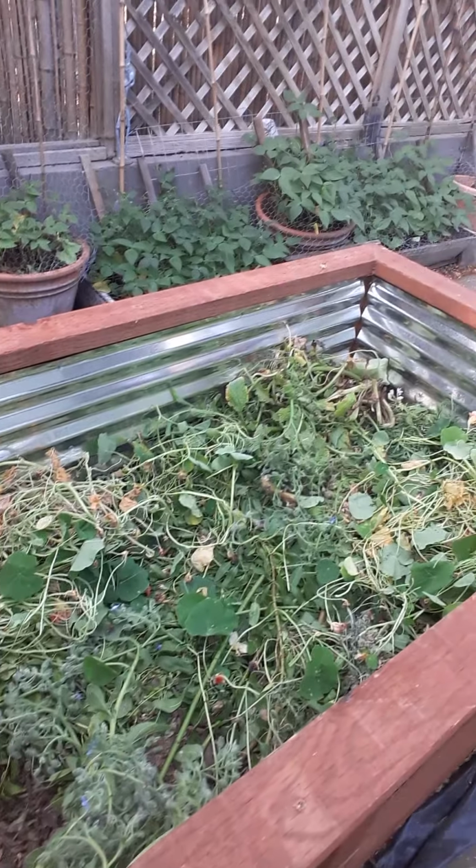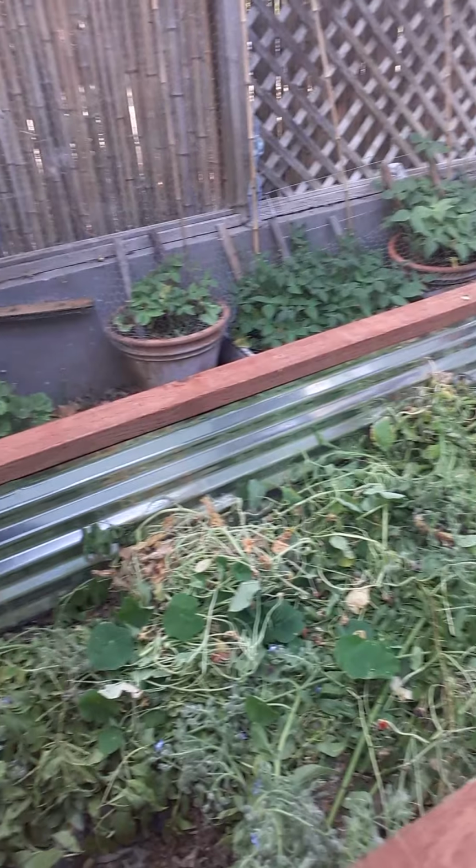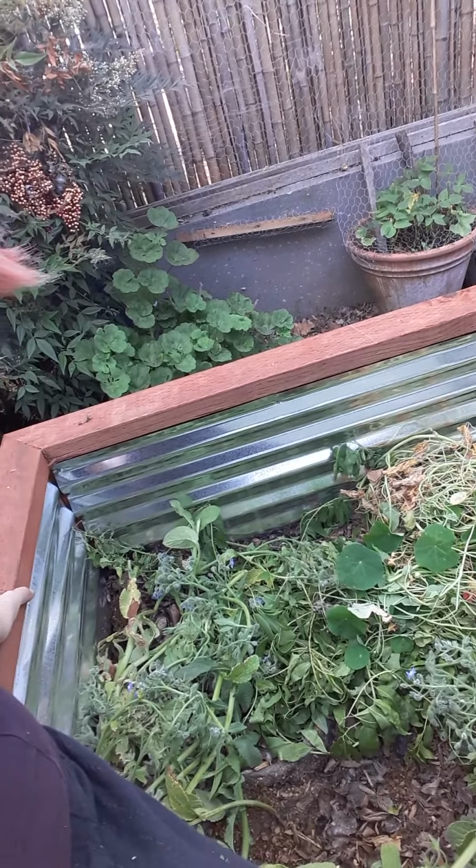Earlier this week, I filled these deep raised beds with logs, cut logs at the very bottom of this bed, and then added in some smaller sticks and branches, followed by some dried leaves to build a really heavy carbon layer at the bottom of this bed that will slowly decay and both hold moisture and continue to release carbon into the soil above it slowly.